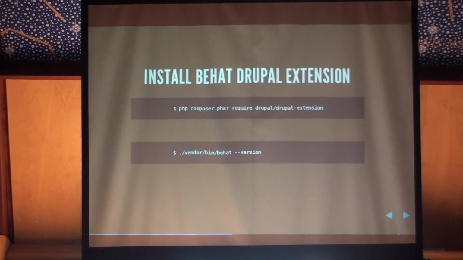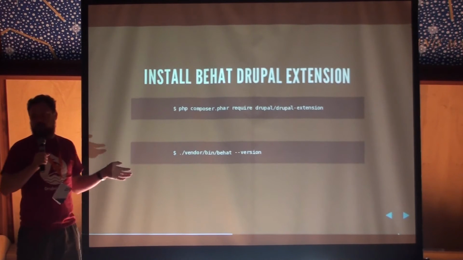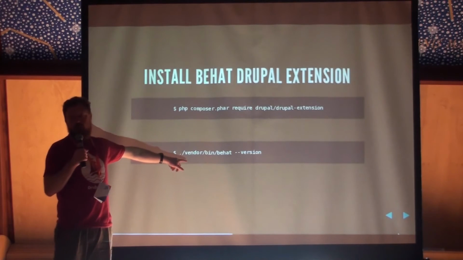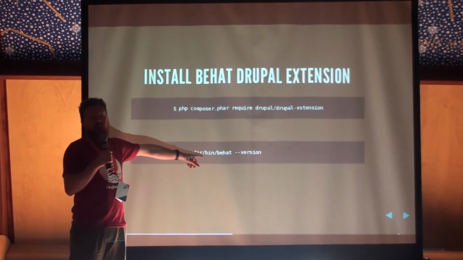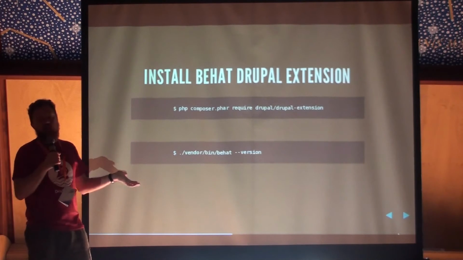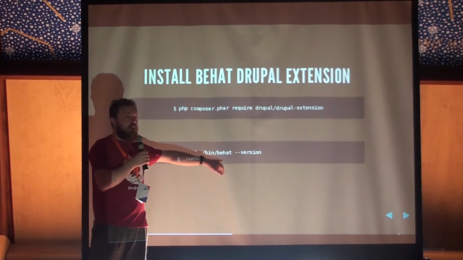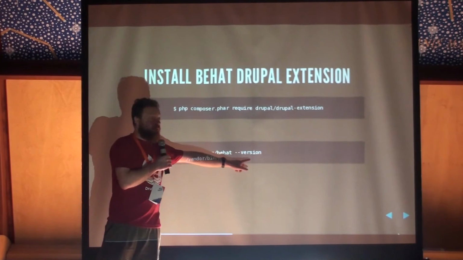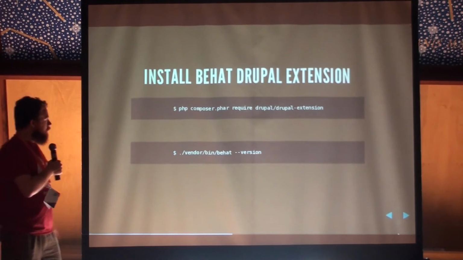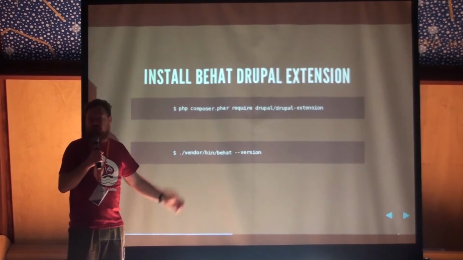So when the process completes, Behat will be installed in a vendor folder. Composer by default places all the packages that are downloaded, all the third-party PHP libraries that you're using, into the vendor folder. It will create a subfolder of the vendor folder called bin, and that will contain symlinks to the actual executables of all the command line tools that we have. So if you use Behat, you can find it in vendor/bin/behat. If you want to test whether Behat is working, you can type this command and add --version or --help after that. Also in this vendor folder you will see all the other packages, so Mink will be there, and a whole bunch of other stuff.